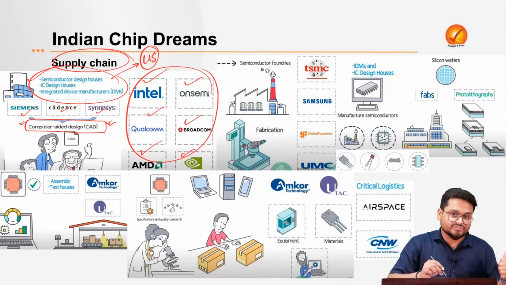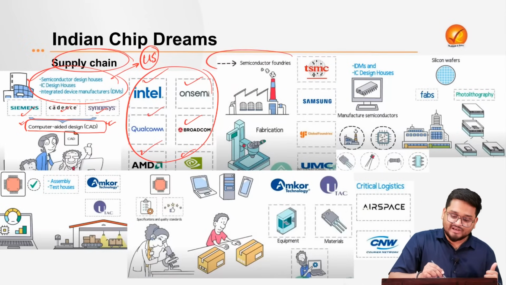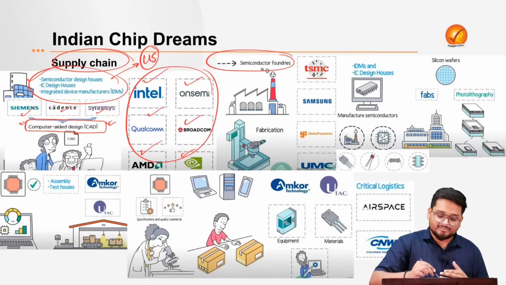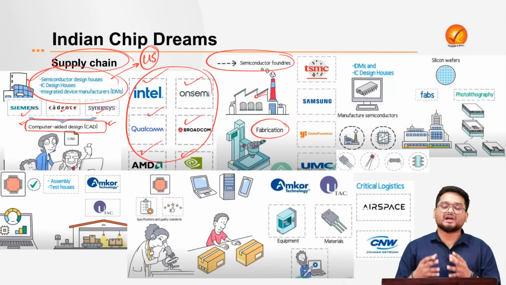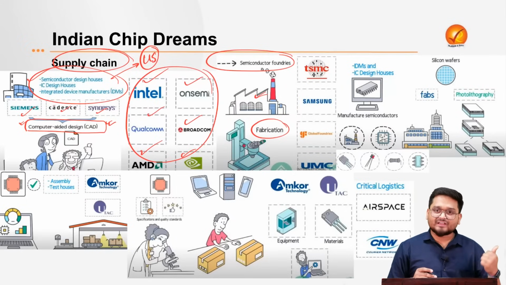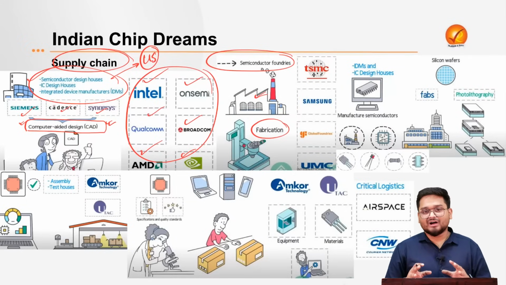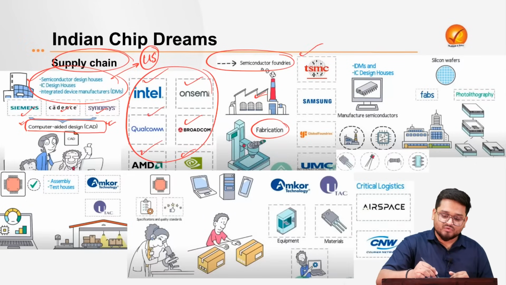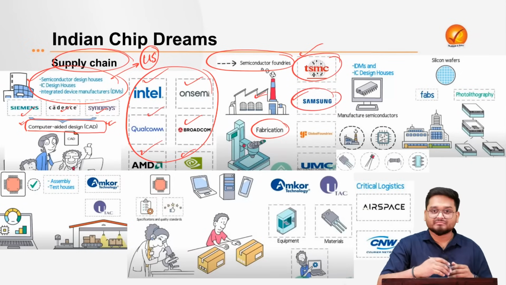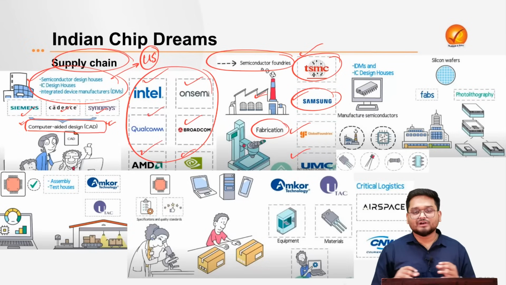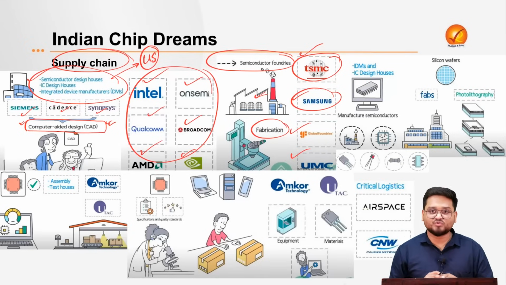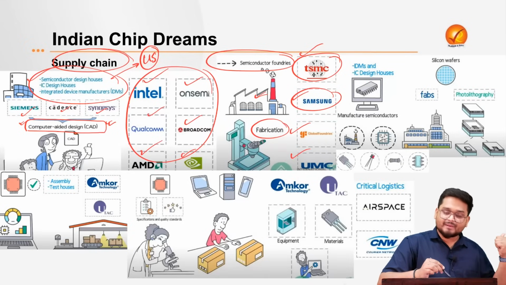After this, once the design is formalized, it is sent to the semiconductor foundries, or the places where the fabrication, or say the manufacturing, of the semiconductor actually takes place. This takes place in major areas of the world such as Taiwan and South Korea, say TSMC in Taiwan, Samsung in South Korea. Then we also have GlobalFoundries and UMC, which are also located in the same regions. So these will be implementing the design and trying to manufacture.